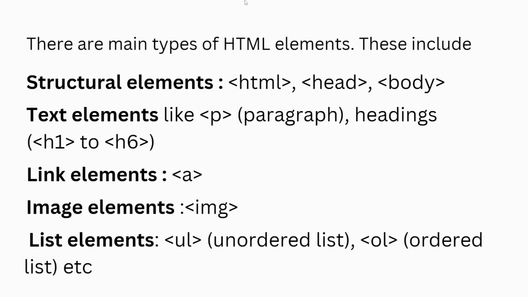So the paragraph and heading elements are text elements. We have the link element, which is represented by the A or the anchor tag. There is the image element, represented by the IMG tag. There is the list element, which can help us to display a list of items, whether ordered lists or unordered lists, etc., etc.